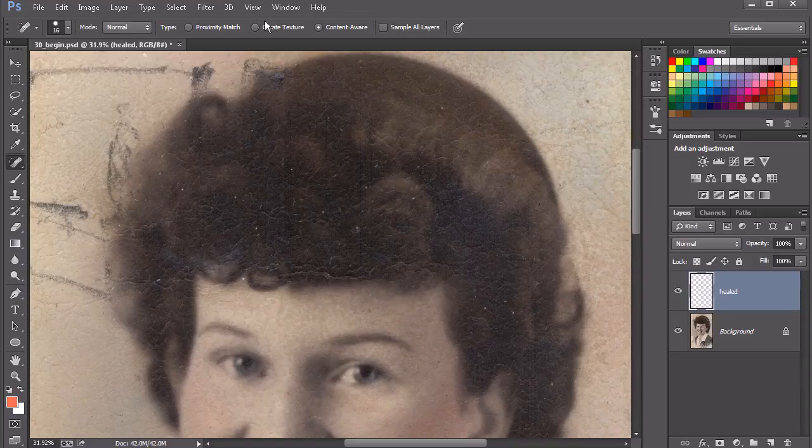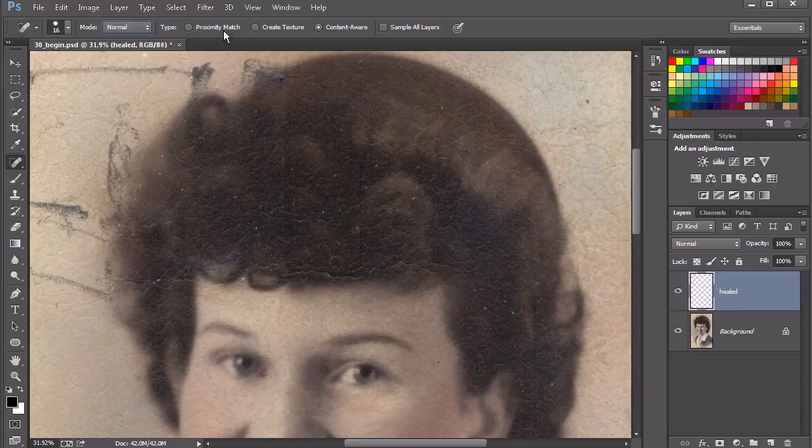Now, immediately to the right here, we actually have a blend mode option. If we were to look at the blend modes for this particular tool, you'll see here that there's really just not an enormous amount of them. Several of them we have seen before, and if you've experimented some with blend modes, then you should know what they pretty much do. But there is one right here called Replace that is new, and we haven't actually seen that one before. So let's go ahead and leave this on Normal for right now. And we're going to bounce over here to Type. We'll look at that Replace here in just a moment.